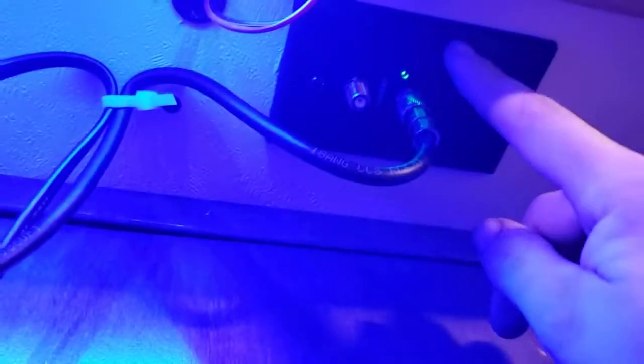Do you have a TV in here? You should have. Your book is going to have all your remotes and all that for your TV in there. Storage up here. You got power for your TV, and you have coax. So this is your cable feeding from your antenna. That's going to the TV underneath there. If you are using your antenna, make sure this little green light is on. If you turn it off, that's if you're using cable. And if you do have it hooked up to a satellite outside, you have to swap this to satellite.